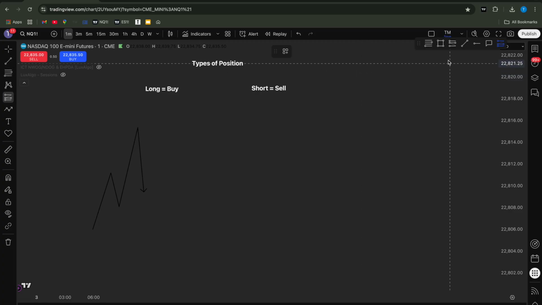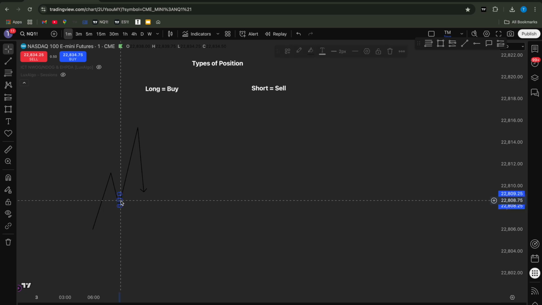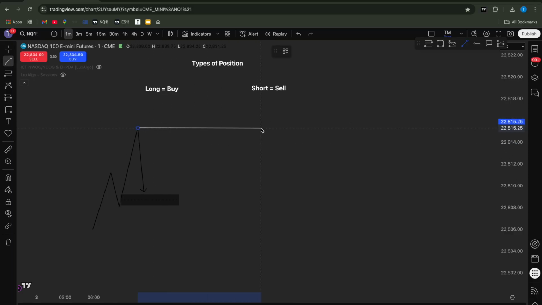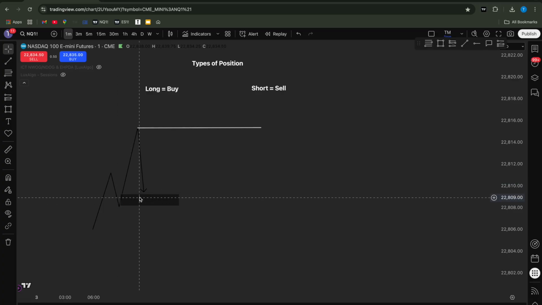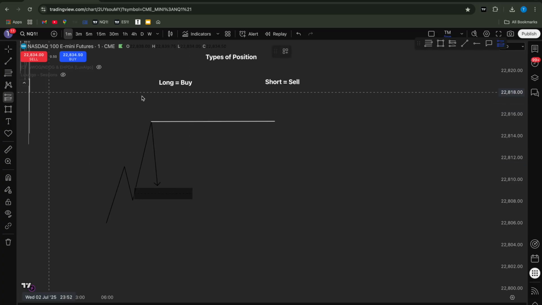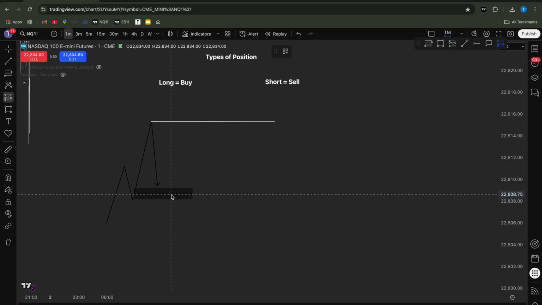So let's just say hypothetically there was an order block here that you wanted to enter off and you wanted to target this high. So obviously a valid order block, it causes a move that sweeps out liquidity. And this is your target, so say you want to take a buy position. Now I'll show you how to actually execute on TradingView and MetaTrader. I personally trade in TradingView, but again, I'll get more into that in a minute. So you want to take a buy position.